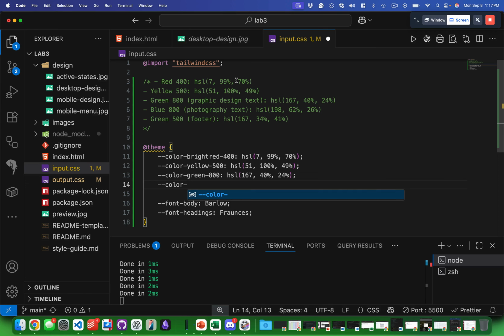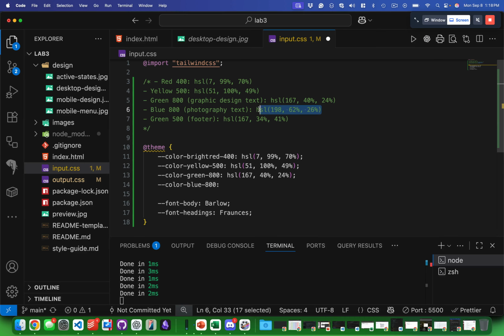To me, it would feel better to call it like primary, secondary, tertiary colors. But I wasn't even sure how these colors were used, so I just called them based on what they were defined up here. So I just called it green 800. So this would be blue 800 maybe.